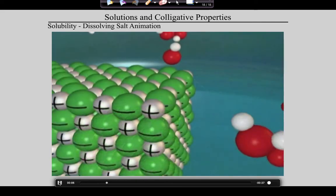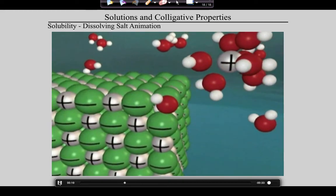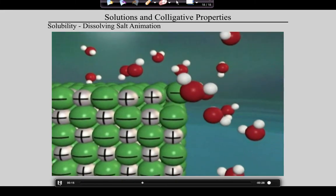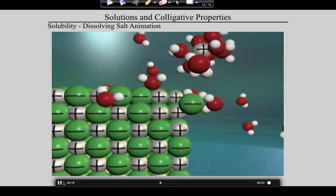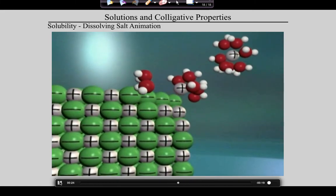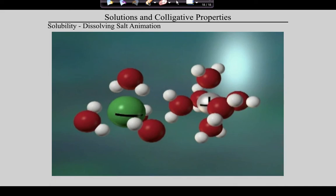And guys, these water molecules slam into the ions of the salt, and they carry the salt ions away like little tugboats carrying ships away into the harbor. They literally latch onto these ions and drag them away. Now guys, if you're paying close attention, you may have noticed this. The molecules of water do not orient themselves the same around the sodiums and the chlorides.